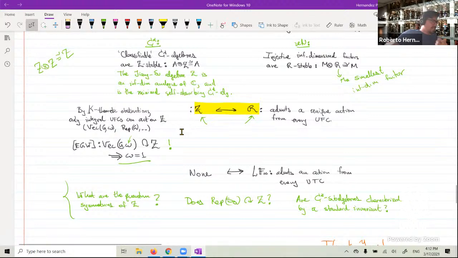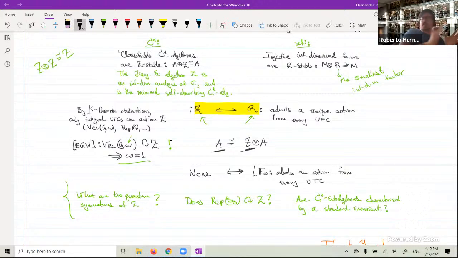Similar to classical dynamics, when you have a group acting on some space and maybe you realize it's a crossed product of some simpler space, you can hope for results such as those. And for instance, if you have a classifiable C-star algebra A, which of course will be isomorphic to A tensor Z, then if you found an interesting quantum symmetry of Z, you've found an interesting symmetry of A. The barcode of classifiable C-star algebras is called the Elliott invariant, which is I think a sextuple of ordered groups and traces and stuff.